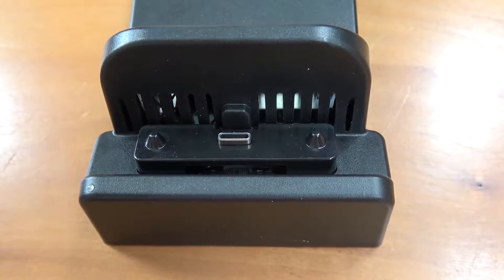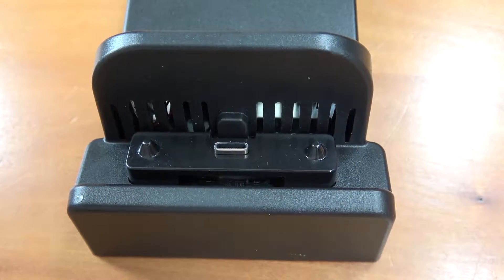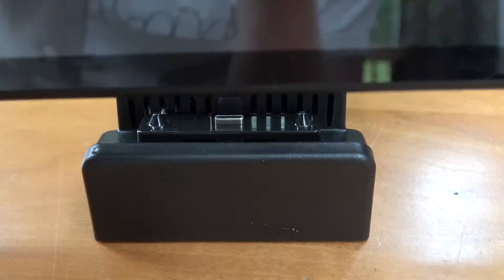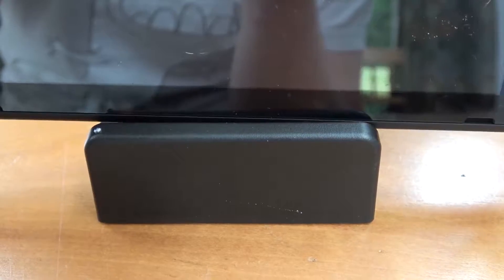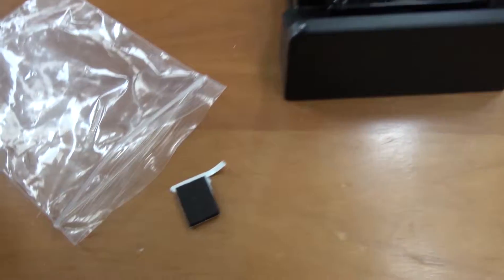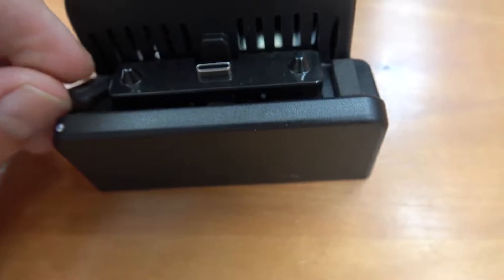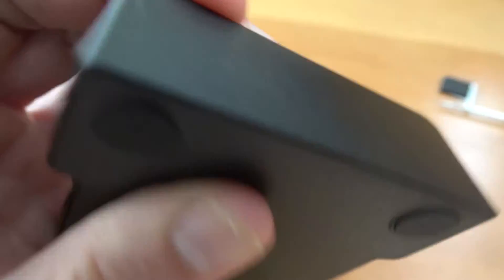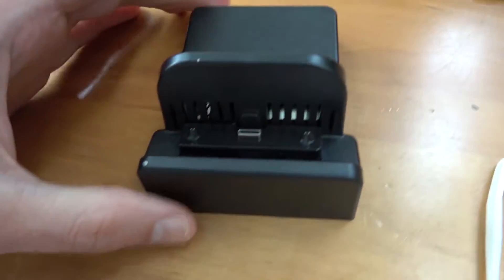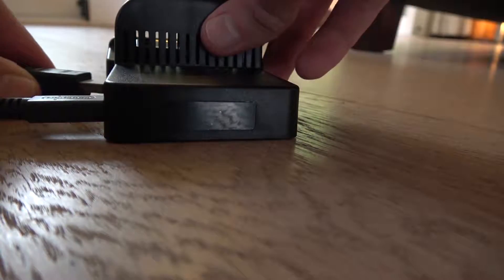What makes this dock a little different is that it uses the original dock's full spring mechanism for the USB-C to Switch port, so the Switch rests on two plastic spikes on either side of the port. This helps guide the Switch nicely into the connector, but also makes the dock a bit wobbly when you first plug it in. To avoid this, the dock comes with two little gripper pads — sticking them on either side of the mechanism fixes this and makes for a perfect snug fit. On the bottom you'll find pre-installed rubber pads so the dock sits stable next to the TV. Because the PCB is flipped on this model, your HDMI and power connectors are on the other side. Overall, I really like this design.